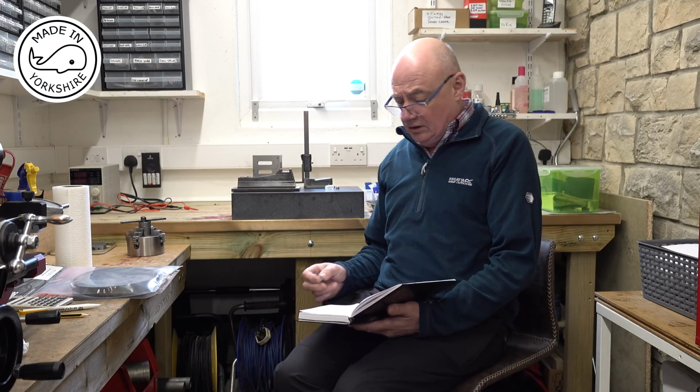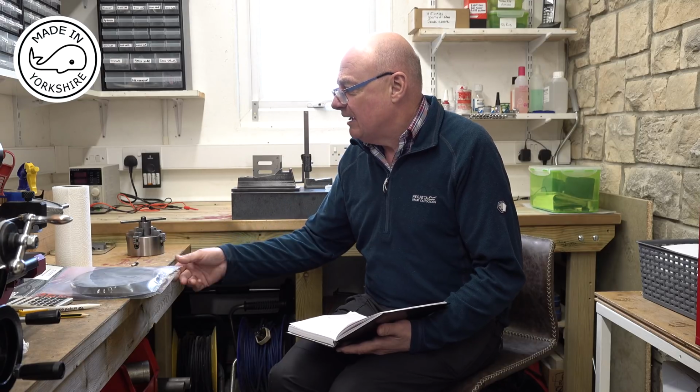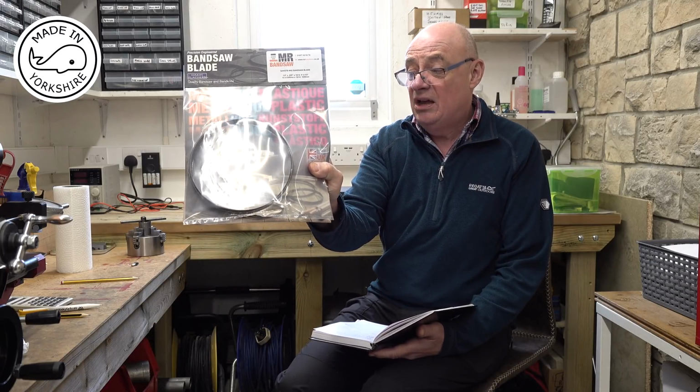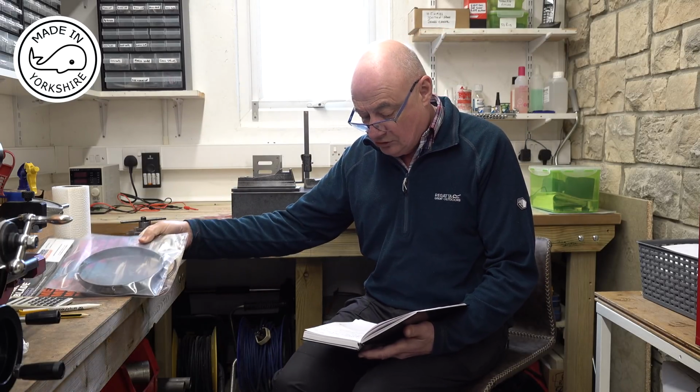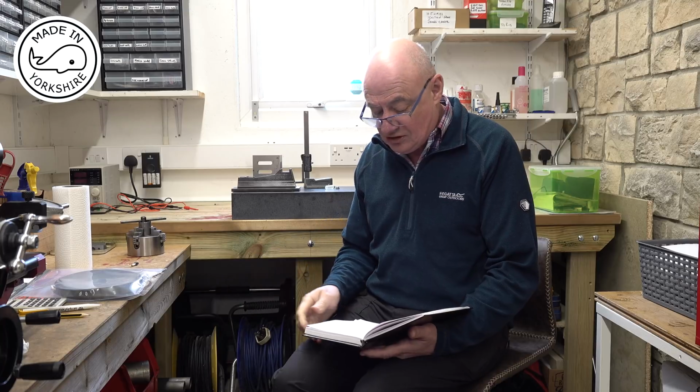I've received some fantastic tips, and on a couple of occasions Mr C suggested I ought to get a better bandsaw blade, and Alex also suggested I ought to get one as well. So I both recommend a 10/14 bi-metal one, and Alex suggested using a company called Mr Bandsaw, so I sent off for 3 of these. He advertises on eBay, and they're made in the UK. Just put one on the bandsaw, fantastic. So I would highly recommend those. So thanks to both of those guys for the suggestion.